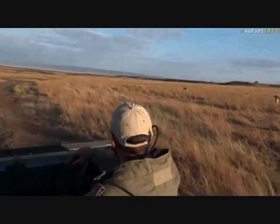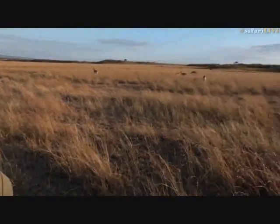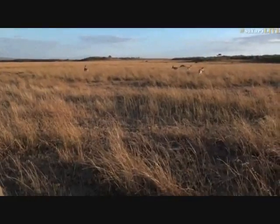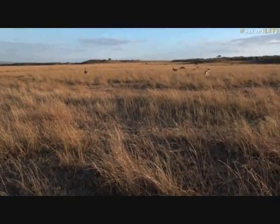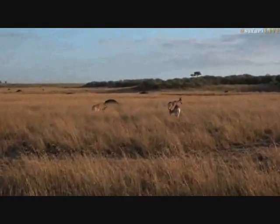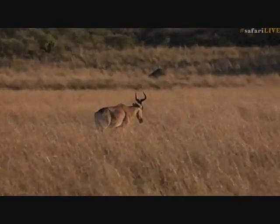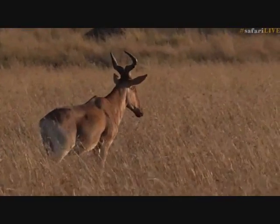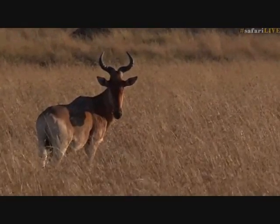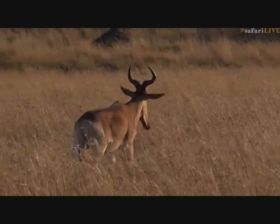Here's an animal that's not very, very numerous in the Mara. So let's spend some time with them. The Coke's hartebeest. Very, very strange looking beasts, I believe. Their body shape, the shape of their face, even their horns is quite a unique structure. But oh, look at that in the morning light. Absolutely beautiful. Yes, you are beautiful. So is the red oatgrass that you have plonked yourself in.